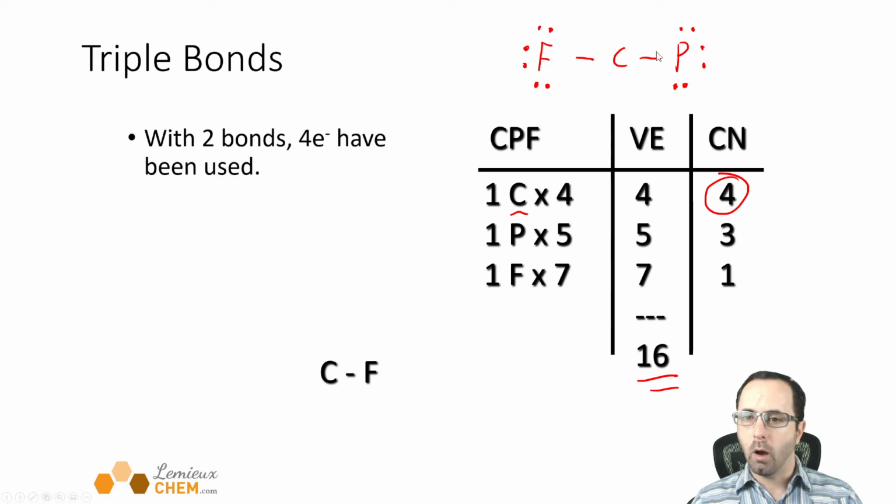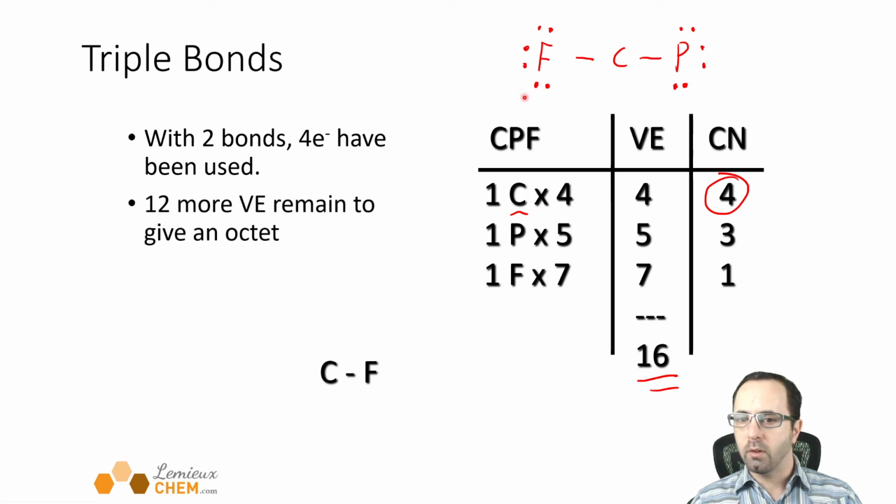So we started with 2 bonds. Those are 4 electrons. Then we do 12 more, 2, 4, 6, 8, 10, 12, to give the fluorine and the phosphorus an octet. We always do the outside atoms first, and this is why. It's because when we run out and we go to make a double or triple bond, we're going to be sharing inward, which is a lot easier to figure out than sharing outward from the middle. The middle could share in all kinds of directions, but inward is only sharing towards the middle atom. And so that's why we always, in step 4, write the lone pairs on the outside atoms first.